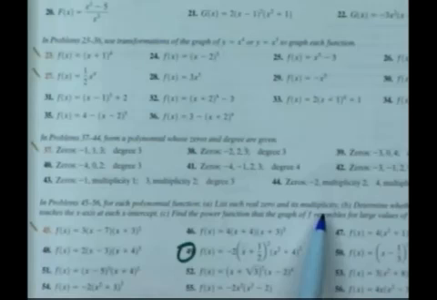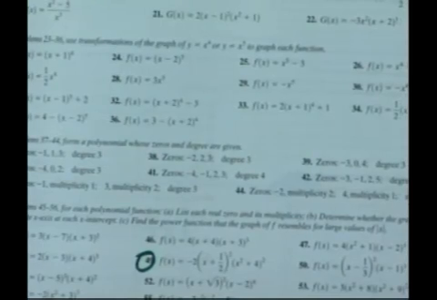3.2, number 45. We're supposed to list the zeros and the multiplicity, determine where the graph crosses or touches the x-axis, and find the power function that this graph resembles for large values of the absolute value of x. In other words, it's asking that if you look from miles away at the graph of this function, would the ends of the graph be going in opposite directions or the same direction? What basic power function is it looking like? Okay, so we are looking at problem number 45.